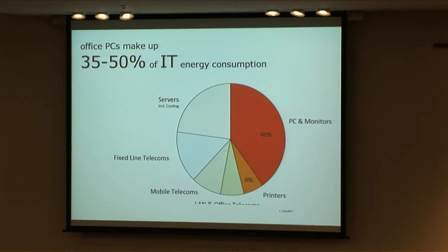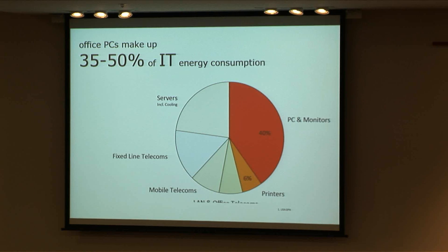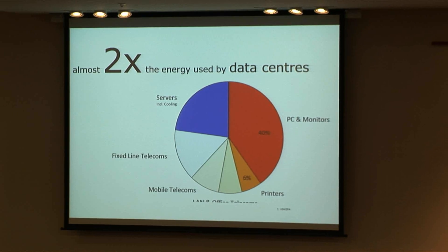The reason why we've been having trouble as a society looking at this problem carefully is because PCs use a big chunk of enterprise electricity — not necessarily the home, but in enterprises it's about 40%. And IT people focus on the electricity that they use in the data center because they've got their own meter sitting outside that does the chilling, the cooling, and the servers. But if you look at the waste in that big 40% number, it's almost equal in total to the total data center electricity use.